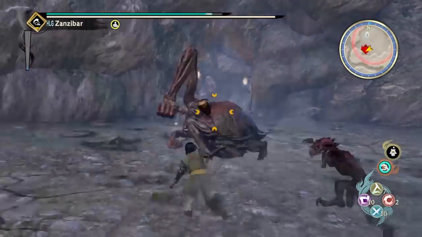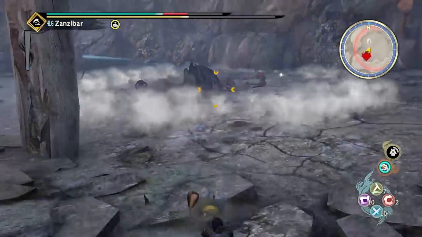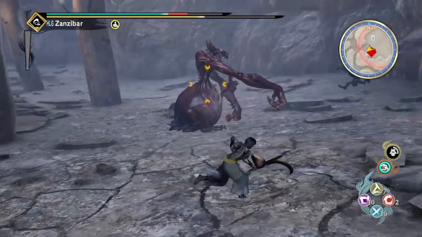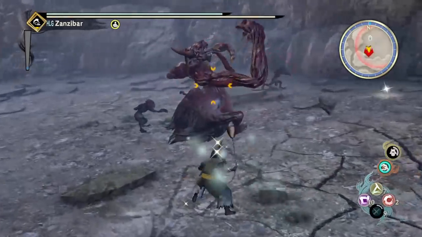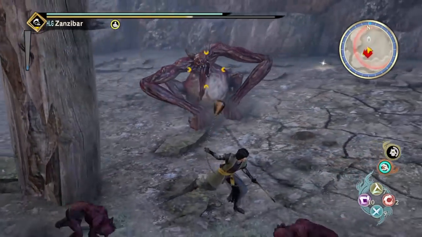Now, the big change that they made from the chain and sickle in the first game to this one is if you hit circle, you will do this, which is the hurricane attack. And that is brand new. And you can actually link that up with, I believe, any of the chain and sickle attacks. So yeah, it all chains together pretty easily.